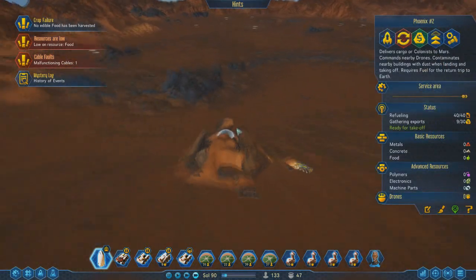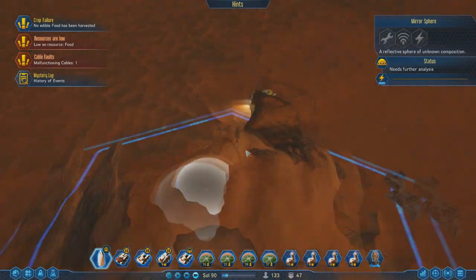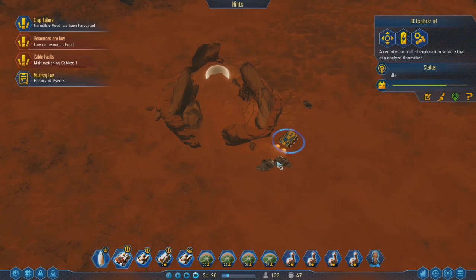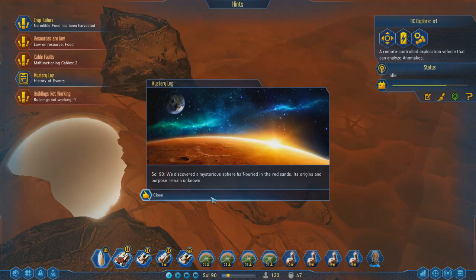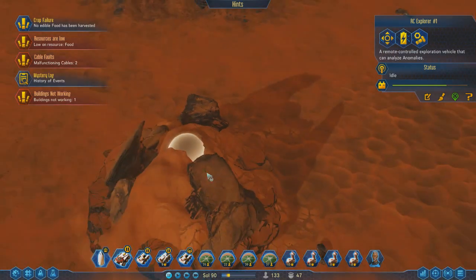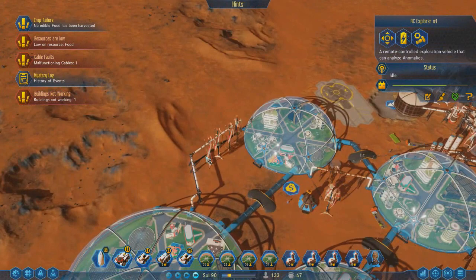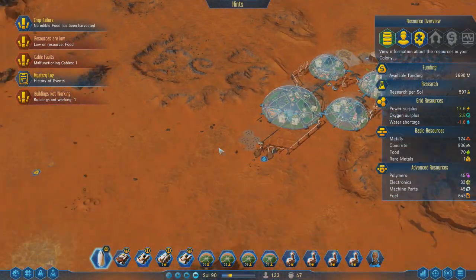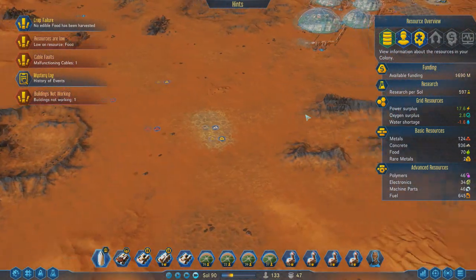Excuse me, what? Needs further analysis. Right, how do we do that? I don't know. Bring the rover back for now. We'll figure this out. Mystery time. Let's see.